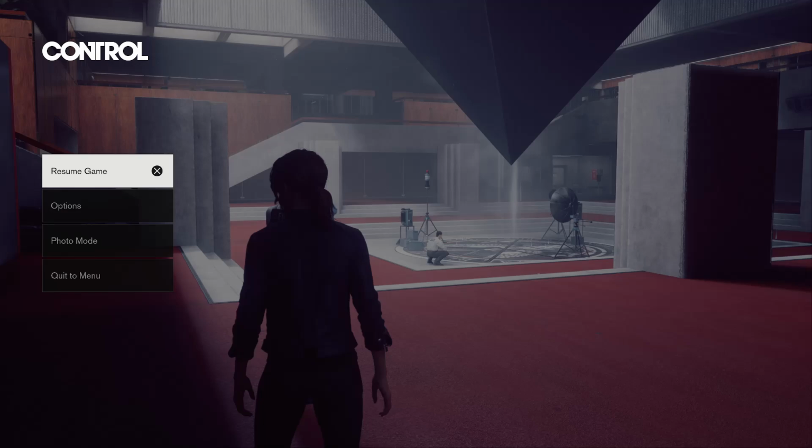So for me, the X factor to Control is just that: the way every part, the art, the narrative, the sound design, and the gameplay, all feed into this idea that, as a meta reading, you are the player, you're the main character, and you'll get to the resolution of this story.